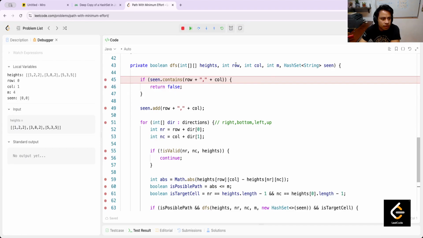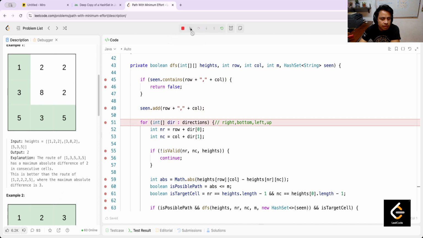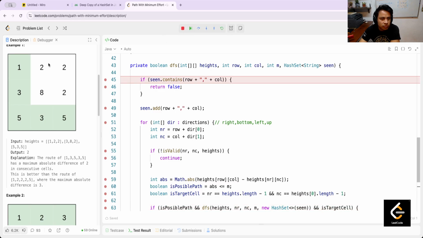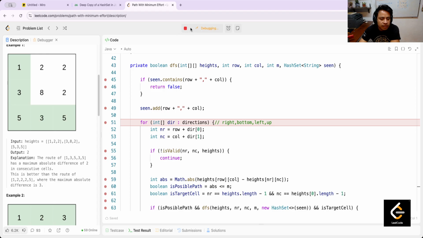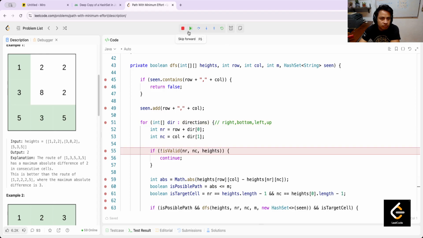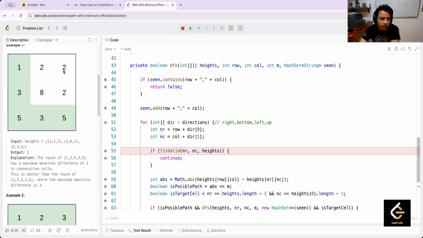Now I am in the 0 and 1, basically here, and do exactly the same. True, true, true, false, and move to the other two. Now in the direction, in this case, the first direction is not valid because it's right and is out of the range. Now the next that is right bottom.